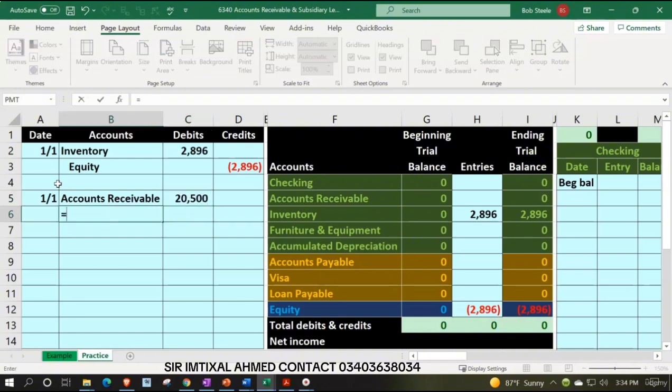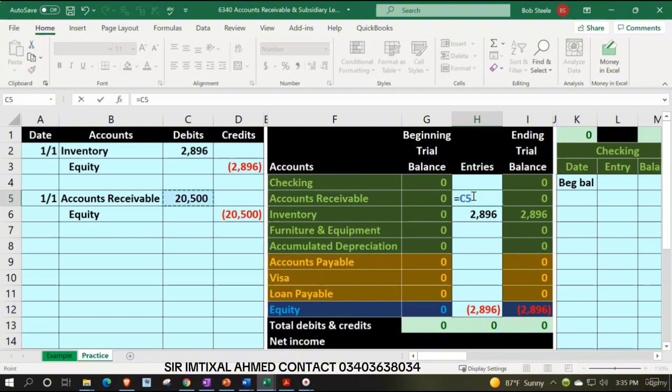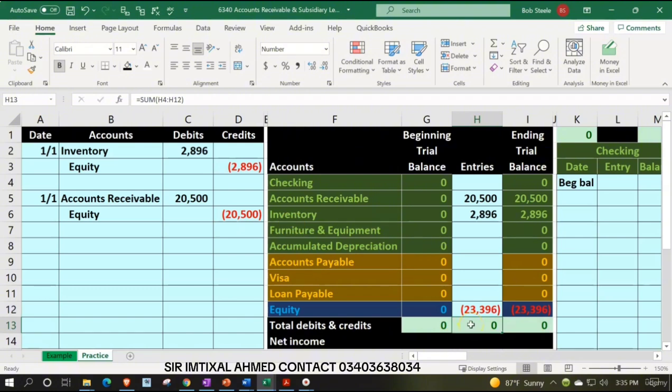The other side is then going to go to the equity account in some way because everything else is going to wash out in essence to equity. So I'm going to indent this one by going to the Home tab, Alignment, and Indent. I'm going to put the negative of that 20,500. There is our debit and credit. Posting this out, I could post this to the accounts receivable right here in H5 equals that 20,500. Equity has something in it, so I'm going to double click on it, go to the end of it and say plus, and then point to that 20,500. And that'll take us back in balance here. So now we're back in balance.